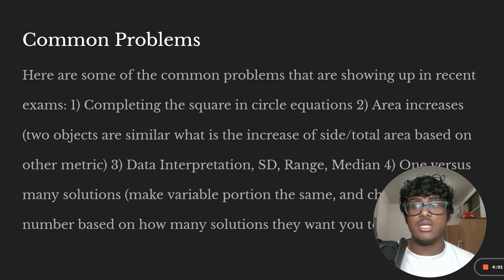They'll give you a circle equation, but they won't give it to you in the factored form. They'll give it to you in like X squared minus 10X plus Y squared minus 6X equals 30. That I don't know if that one is solvable. It's just one I came up on the top of my head, but essentially they don't give you the full circle equation. Cause circle equations, you need to have it like X minus H squared and then plus Y minus K squared equals the radius squared. So what you have to do is complete the square. If you don't know what that is, just look it up on Khan Academy, watch the video and the tutorial on it.